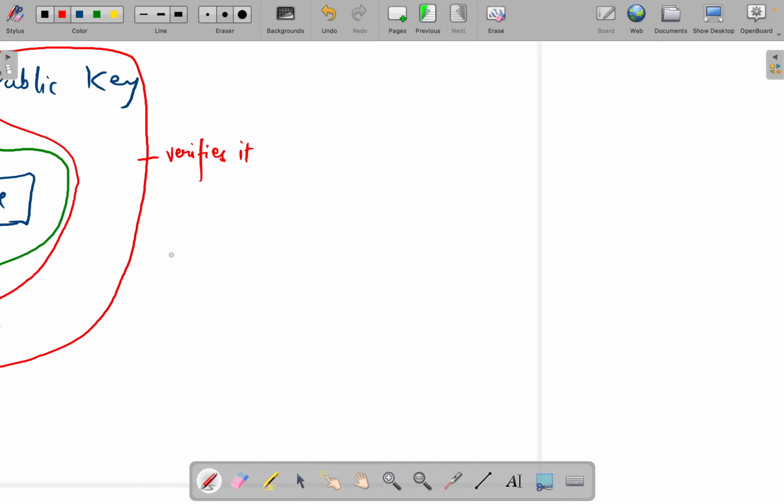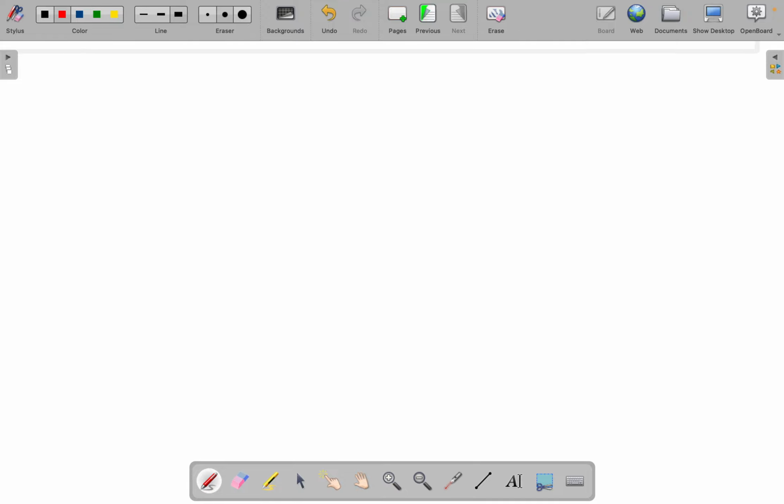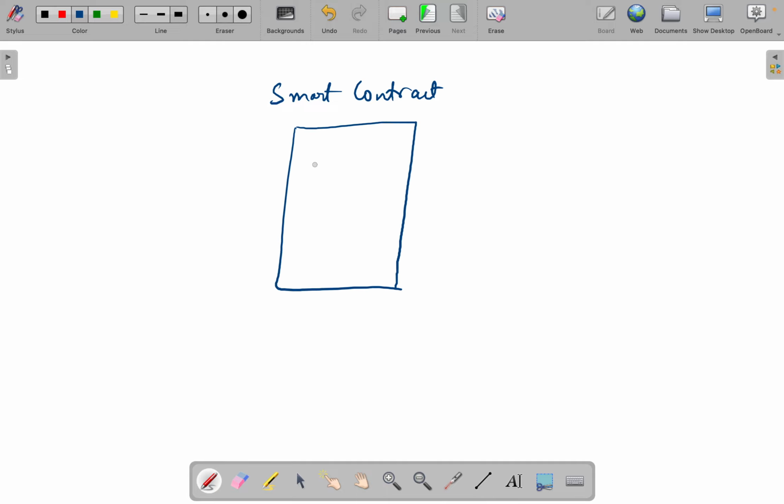But let's say we have a smart contract that is deployed, a smart contract on Ethereum, and we need to be able to verify a signature inside the smart contract.